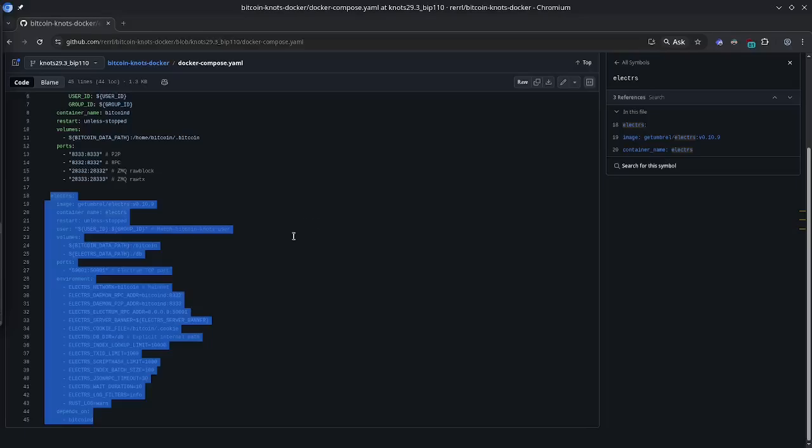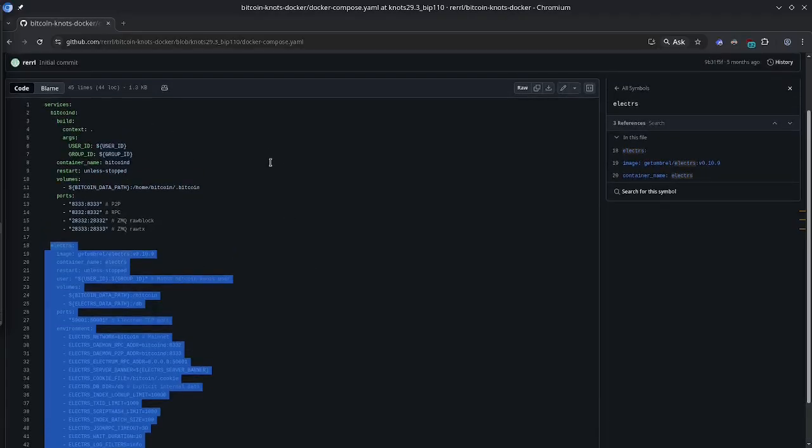So the way I'm going to go about this video is I'm going to just show you the project overview of what you've got to do to get this on your machine. And then we're going to do it ourselves here. And then also I'm going to show you how I'm actually using the software on my own node at home.